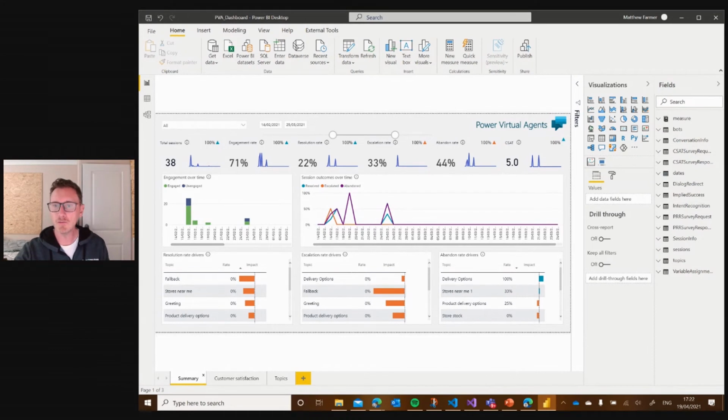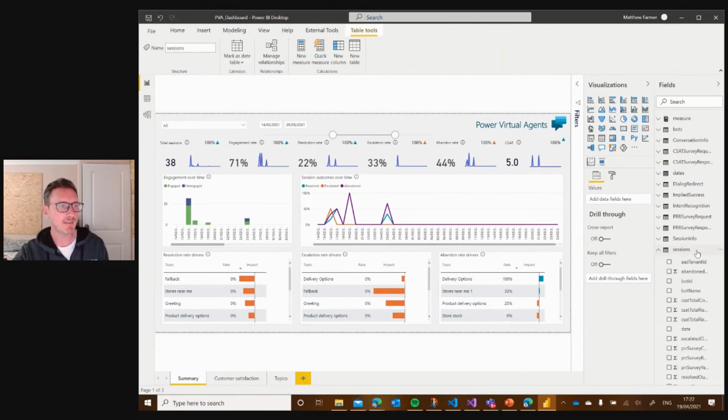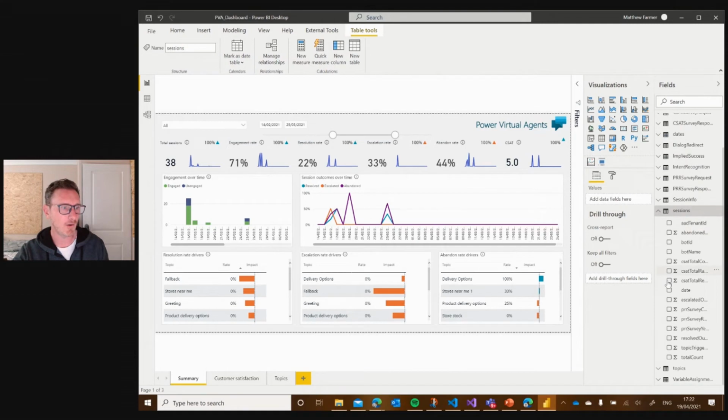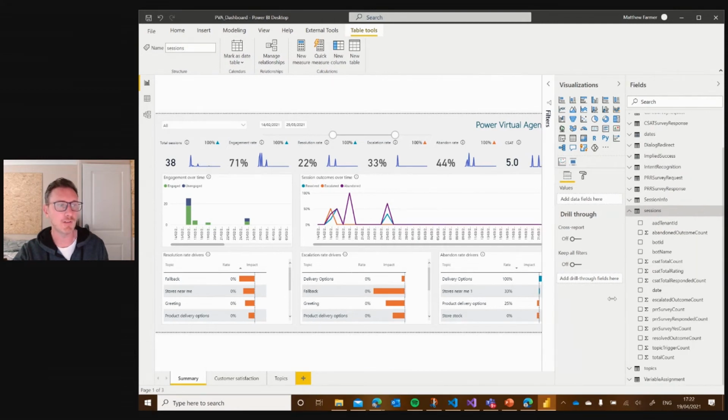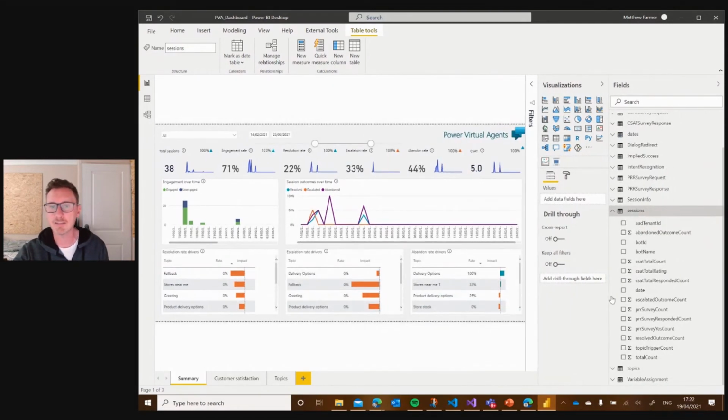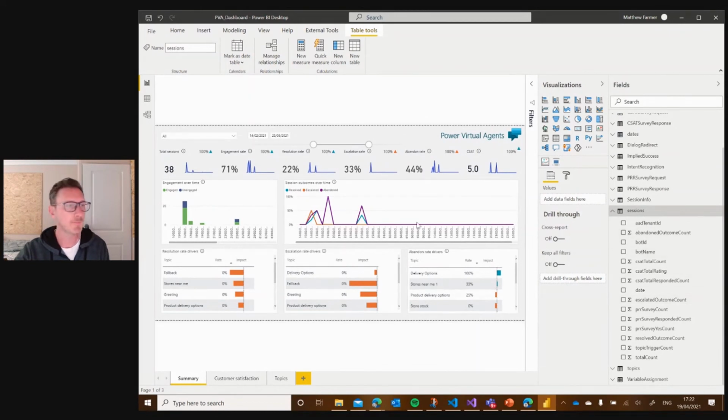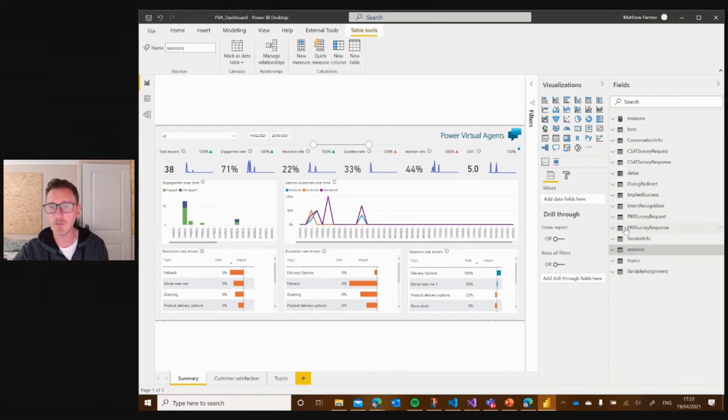So what you can do is you can either use the existing session and topic information. So this information, if I expand it, there's a whole bunch of information there, and it's sorted by the particular date we're talking about. So you can use that to produce additional queries, additional reports. But if you want to, you can also use this raw trace information.